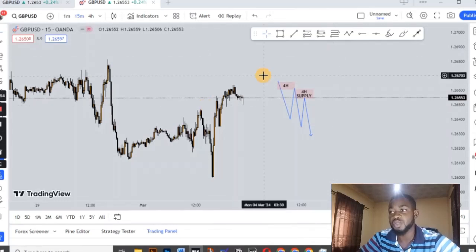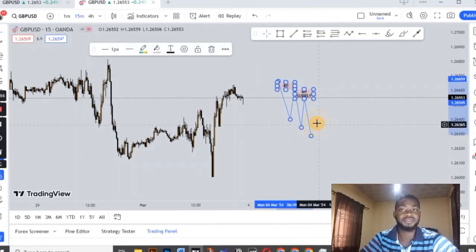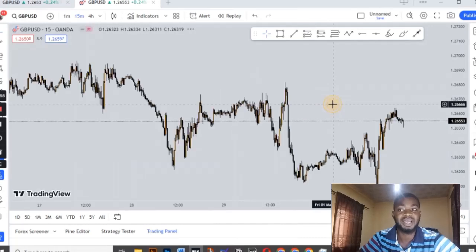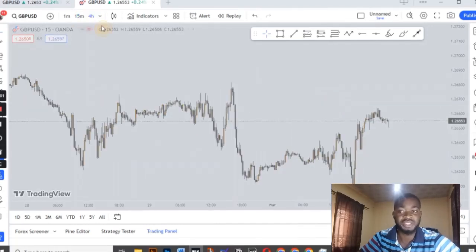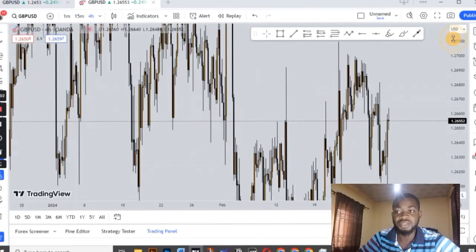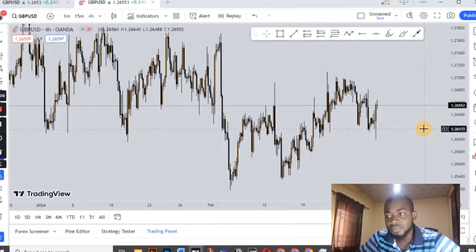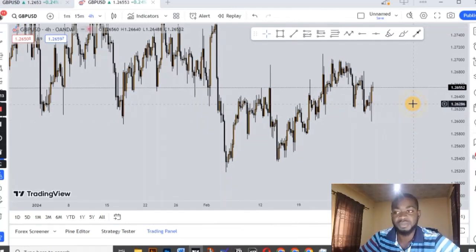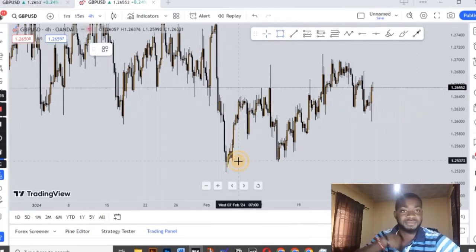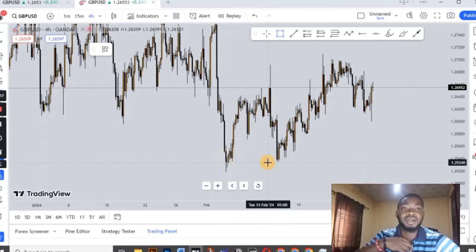So go to the 4-hour zone, which I already explained. If you watch my recent videos, you understand that according to my strategy, I make use of the 4-hour zone very well. So this is actually a demand zone. How to draw a perfect demand zone? There's something we call order block. I know some might not be familiar with order block. We'll draw out our order block, expecting that when price comes back there, that's where we'll take it.